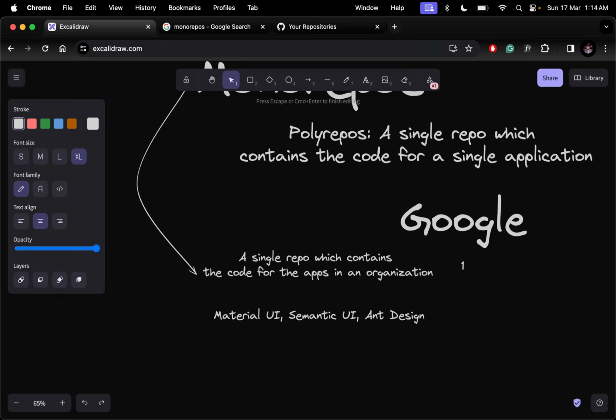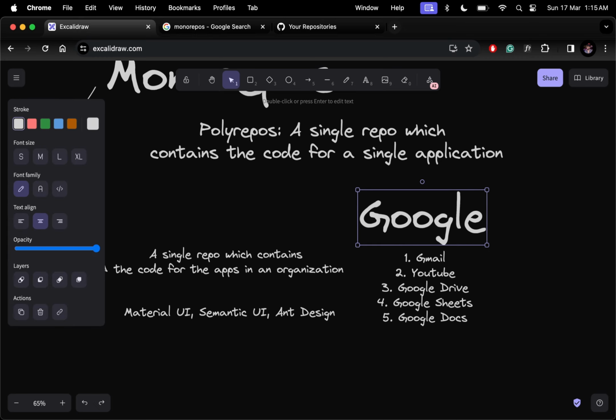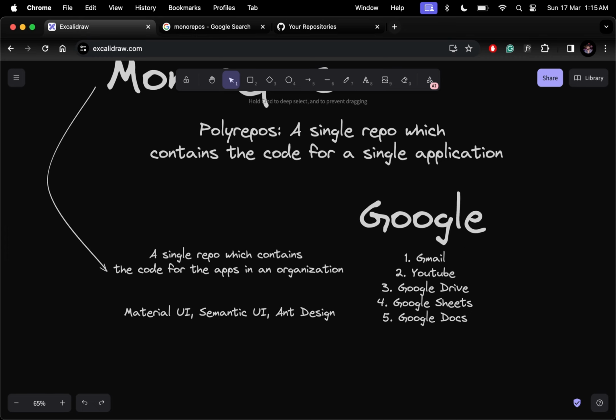Google owns multiple apps such as Gmail, YouTube, Google Drive, Google Sheets, Google Docs, and so on. Google has many apps under its belt like Gmail, YouTube, Google Drive, Sheets, and Docs.